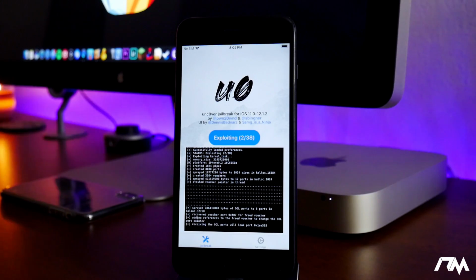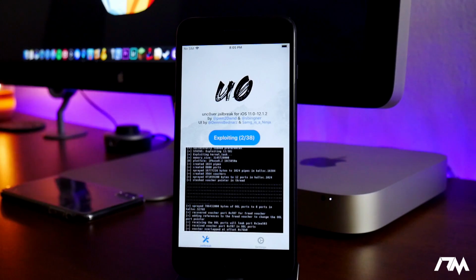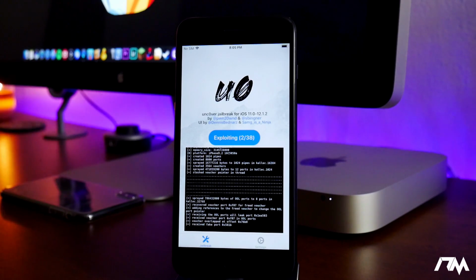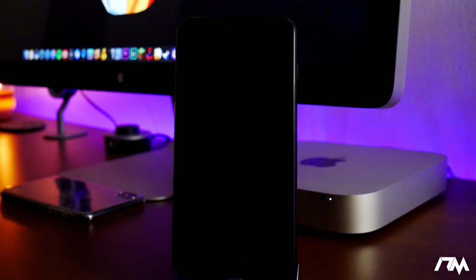Now this should be like stage 2 of the jailbreak, basically. Okay, it might have crashed that time. I caught a crash on video finally. I've demonstrated this jailbreak a couple of times, and it's actually never crashed on video for me. So, like I said, it's been very impressive, but there we go. We got a crash finally, so I'm going to wait for it to restart again, and we'll make another attempt.